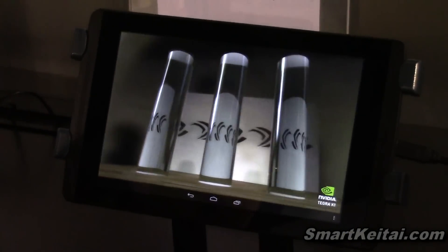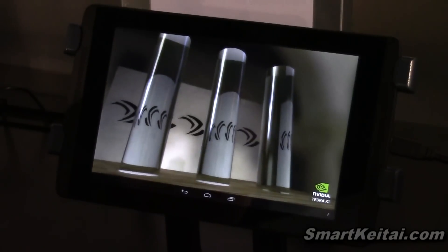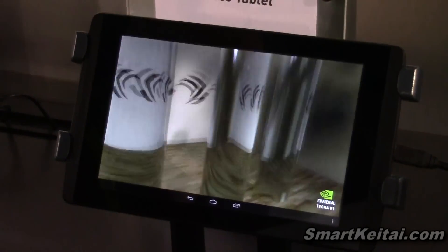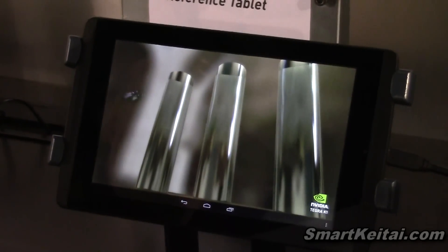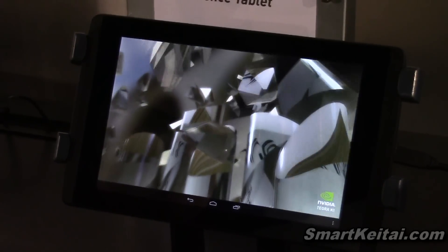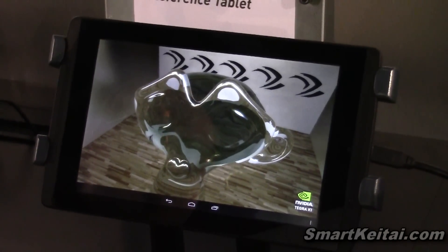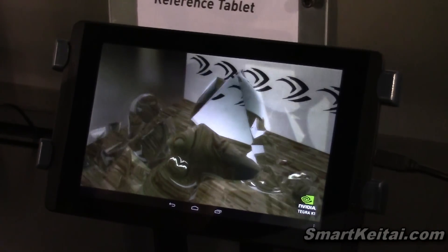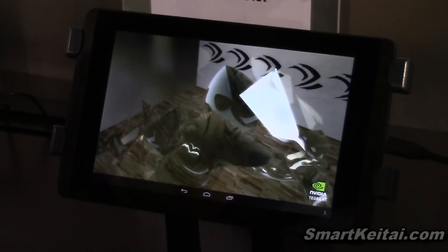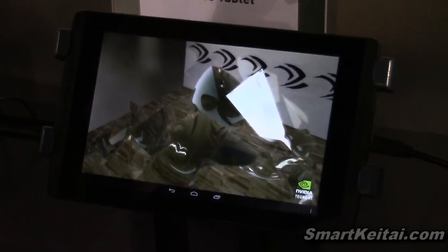If I reset it and fire from a different angle, you can see how it breaks in different ways. Using a different object with different characteristics, you can see how it shatters in much bigger pieces. It's all being done in real time based on the physics of the objects and how things impact and shatter. It's a cool demonstration of how this is used in real games, especially in explosions in games like Call of Duty.